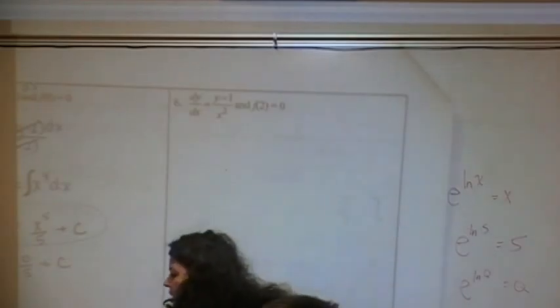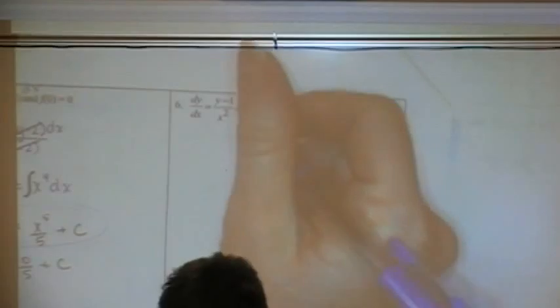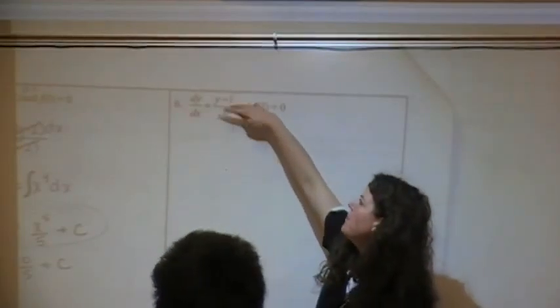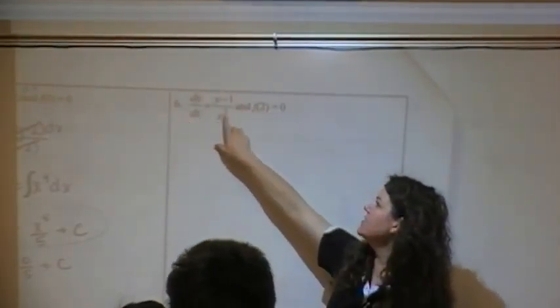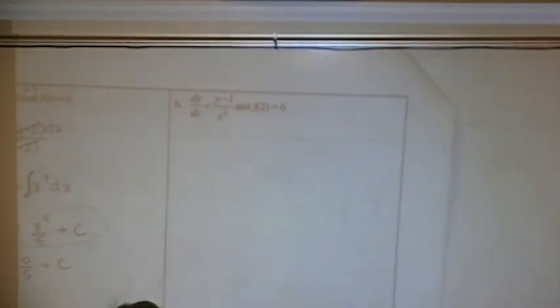Okay, so now on to number 6. Same thing that we were doing, solving this differential equation. I need my y's with my y's and my x's with my x's. I think the easiest thing to do is first, just swap these places so then you can cross multiply. So I need the x to move upstairs, I need the y minus 1 to move downstairs, and then I can cross multiply.